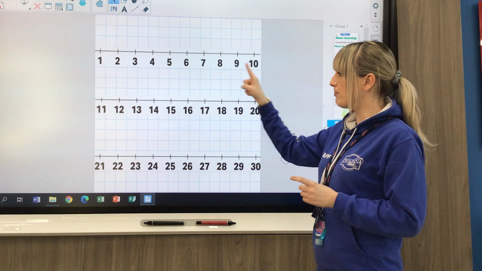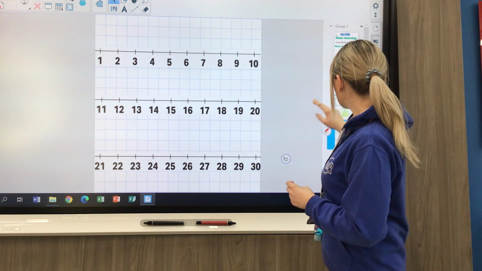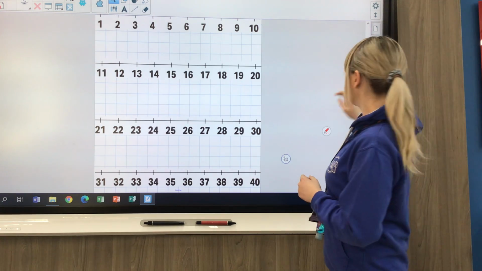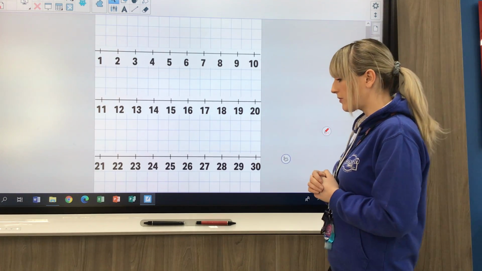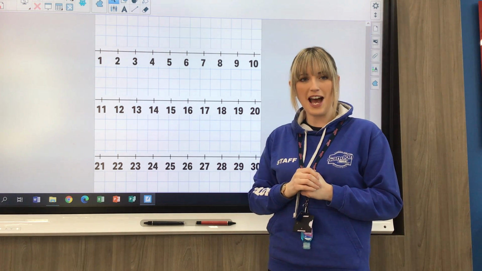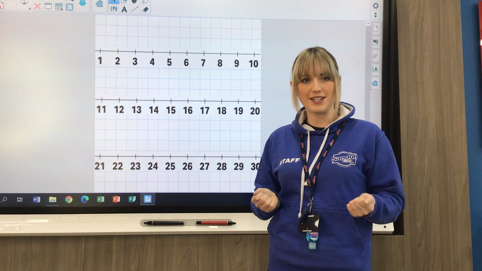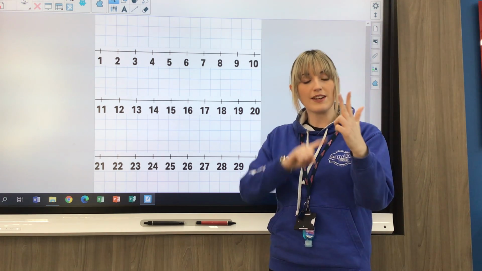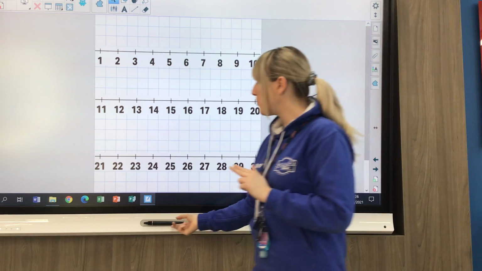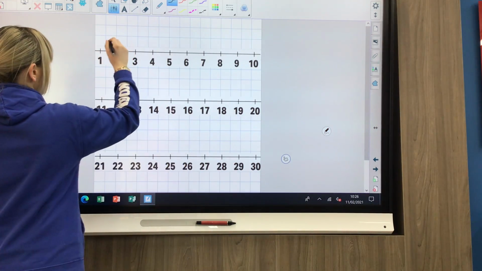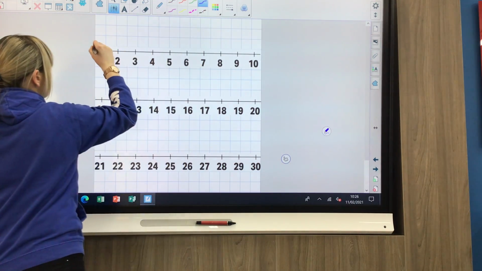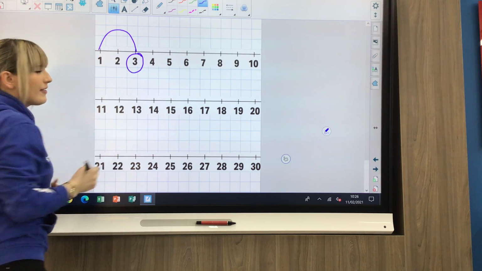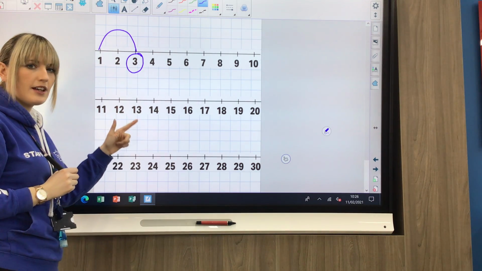So here I've got a number line, and it goes all the way up to 40. So let's go back up to the top. So 1 times 3, I'm sure we all know, is 3. Because if we start counting, 1, 2, 3, we do the first jump of 3, which would give us 3. So if we start from 0, we'll do 1 jump of 3, and it will land on 3. So 1 times 3 is 3.